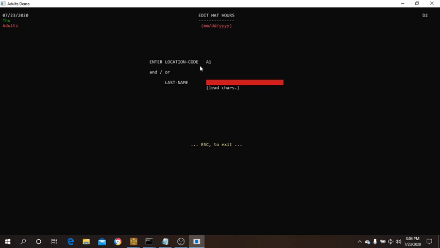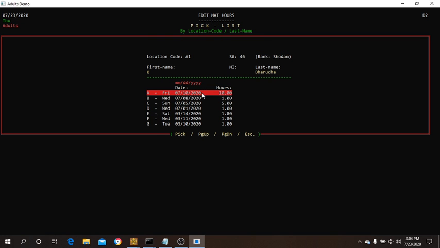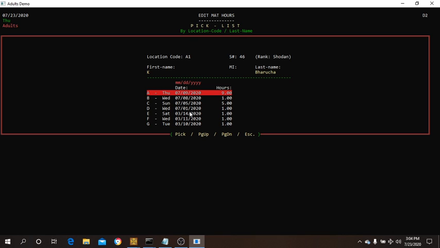You can edit the hours. Now you can pick and choose which date and hour you want to change. So let's say I pick this one and say it wasn't actually on the 10th, I had come in on the 9th, and it wasn't 10 hours, it was 9 hours. It's done. Touch any key. If you go back now, it's right there, 709, 9 hours.